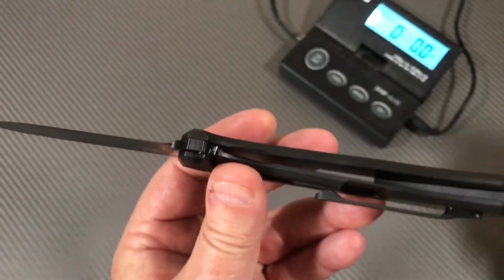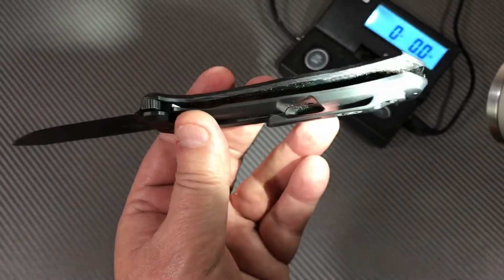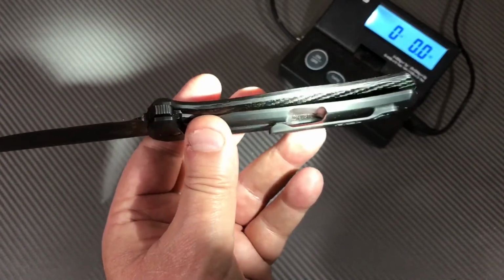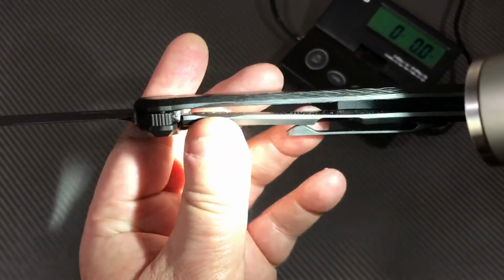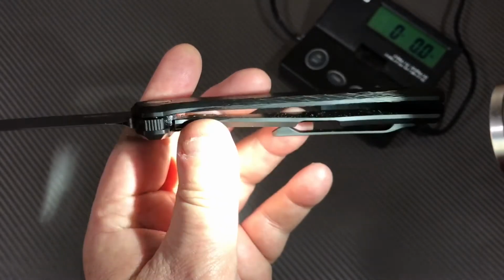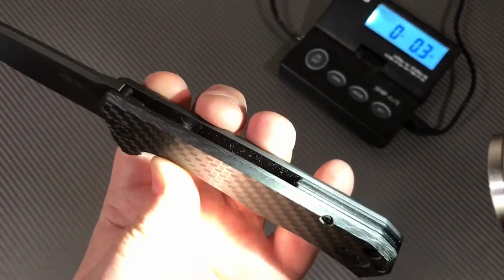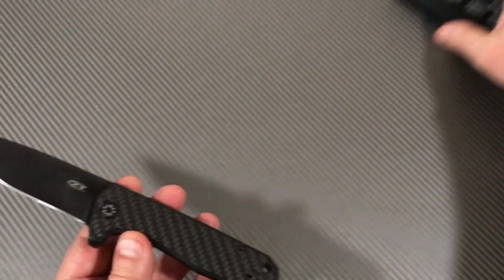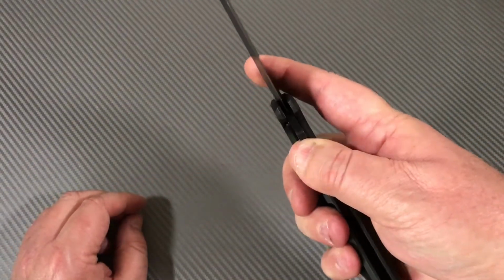Let's take a look in here. Check out the innards, the inner sanctums. There you go, there's your carbon fiber, and you can tell it's carbon fiber all the way through. Titanium, but they didn't skeletonize it or anything on the backside. Nothing like that. It's always nice to have a little look-see. Get out of here. Your job is done.